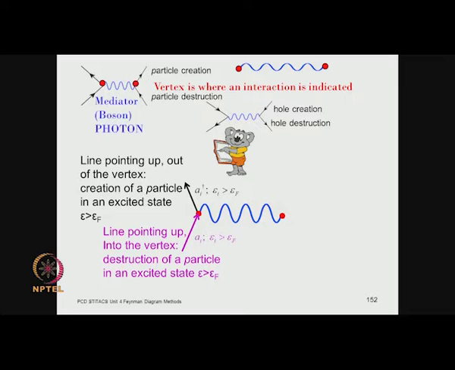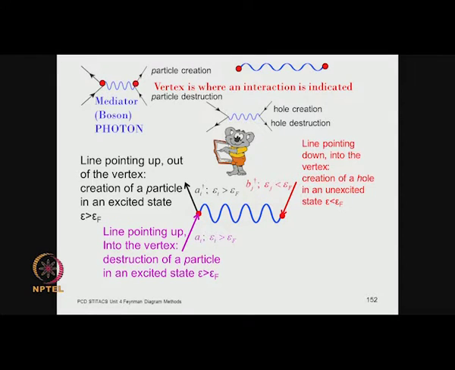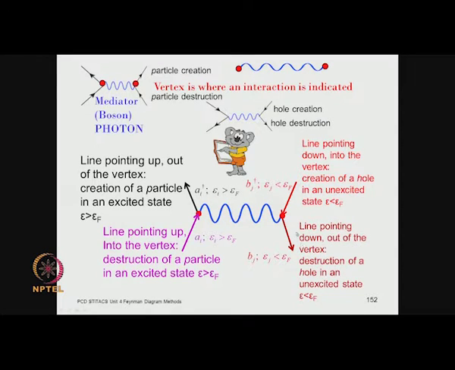So, then you have the hole states. The hole states are represented by arrows pointing downward, and if it is an arrow which is going into the vertex, you are creating a hole. Okay. So, you would create a hole state in a single particle state which is below the Fermi level. This is what would happen if you boil off one of the molecules from the water beaker, and likewise you could also have the destruction of a hole, which is what would happen when the cavity gets filled, right. So, that is represented by a line which is pointed downward, but it will be out of the vertex.